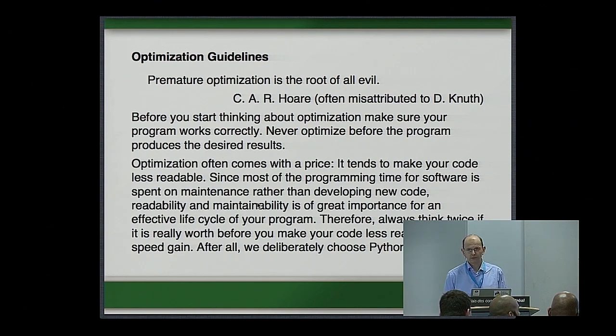So before you start optimizing things, you should really think, do you need it? And you have to make sure that it works, because very often, not always, but very often, optimization comes at a price. So I like optimizations that make your code clearer. There are a few of them. We will look at a few data structures, things you can use to make things easier to understand. But there might be situations where things get more difficult. If you get in other tools and you start writing extensions, obviously that's much more work than just doing it in Python, and you have to really make sure that's worthwhile. And that's something I try to get across here, that you really have a case for your optimization.